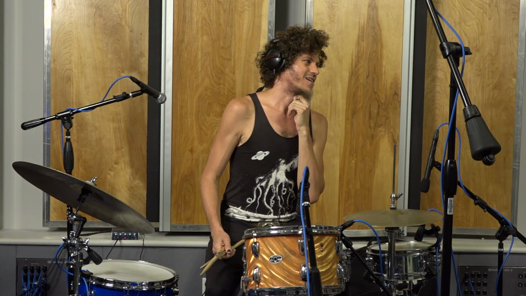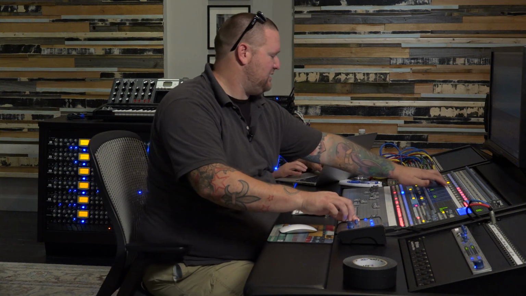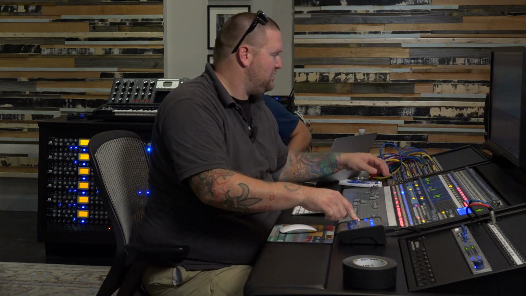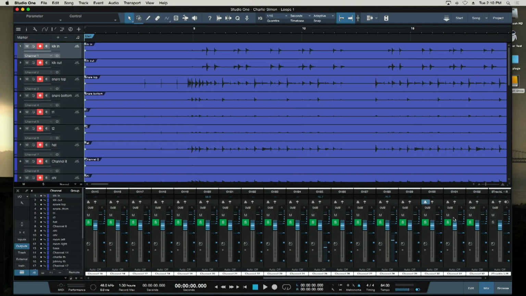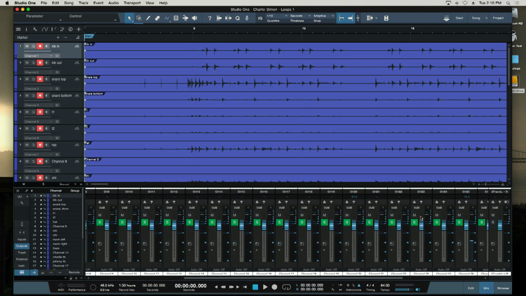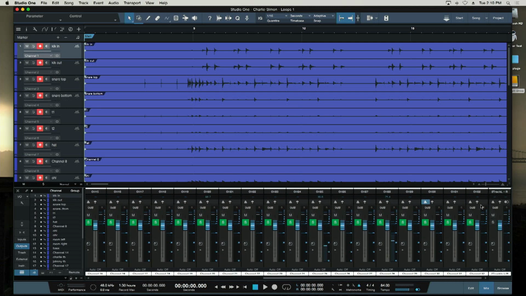It's in my head. Makes sense to me. It's still there. Let me double check something. The only thing I can think of is to double check my outputs. We could have the click coming out of another output, which we should not, because they are all deselected on the outputs and nothing's going through the two track. I just looked at the outputs and I'm not seeing anything happening, Charlie.